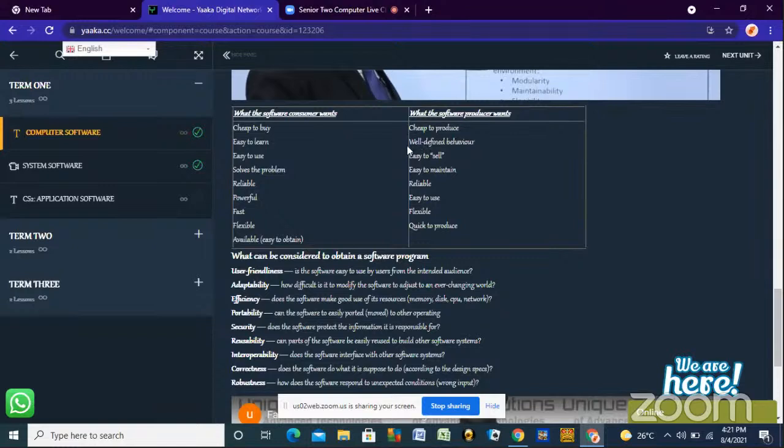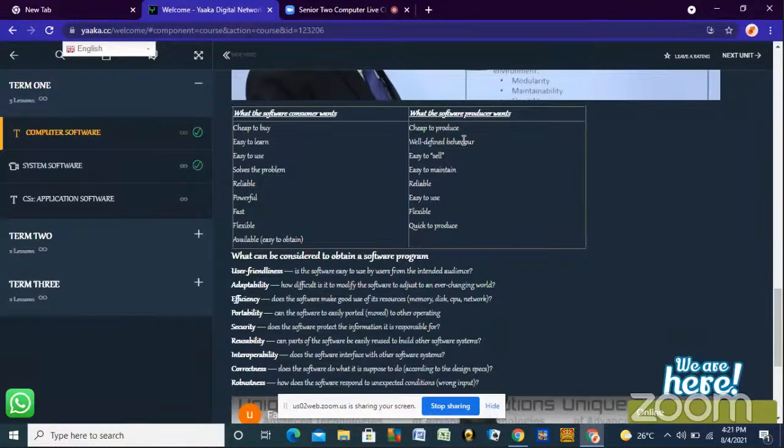Teach us how to explain well-defined behavior. The producer will need to come up with a software that has good behavior. By this we mean there are some software programs that are designed and they are not behaving in a good way.